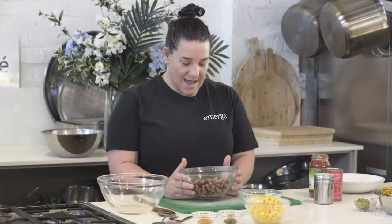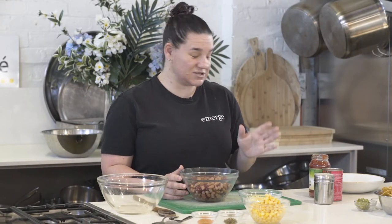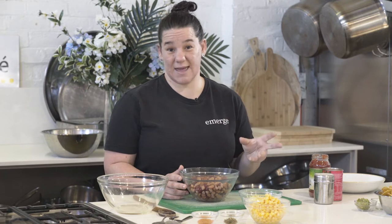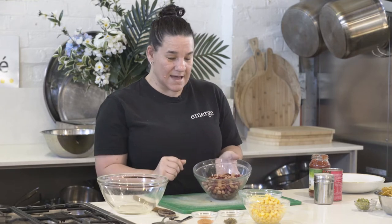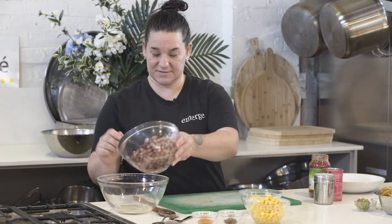Today we're going to show you some healthy, easy and affordable recipes that you can do from home. We're going to get started with some healthy nachos that only take a couple of minutes to whip up. So this is just a four bean mix, which is about $1 a can. So we're going to mix these guys in with some tin of corn, but you could use some frozen corn kernels if you have them, and some spices and taco mix just to make them really lovely.